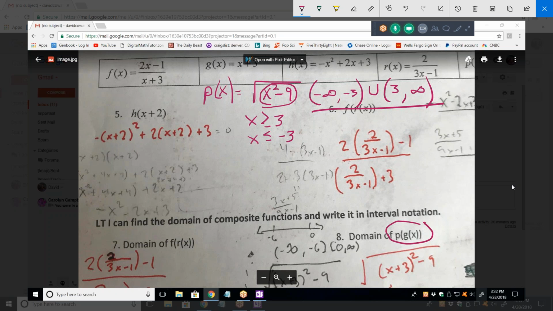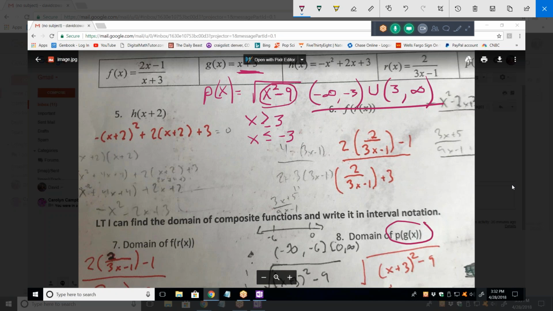In other words, that's the name of the game of finding domain. Can you find an x that is problematic? You said minus 3. Well, that makes g of x 0. There's nothing wrong with g of x being 0. x could be negative 1,000,000. x could be positive 1,000,000,000. In other words, x can be anything. So there's no domain restrictions from g of x.